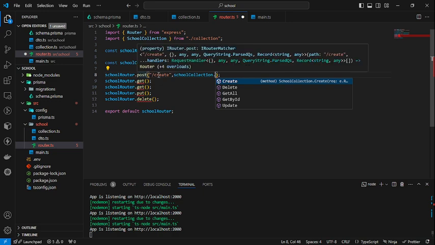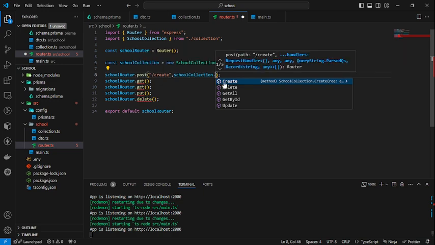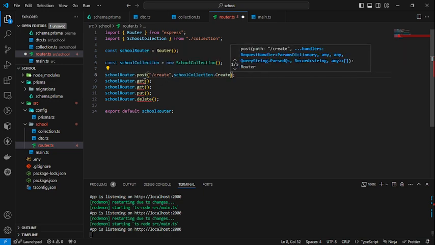So for this create, I'm going to assign it to this function. Meaning whenever I use /create in Postman or anywhere, I'm pointing to this create function.